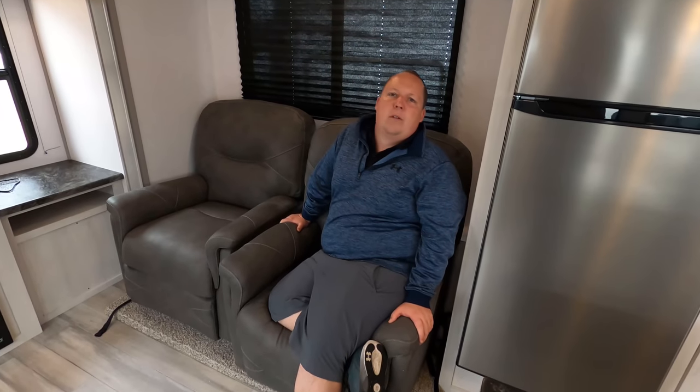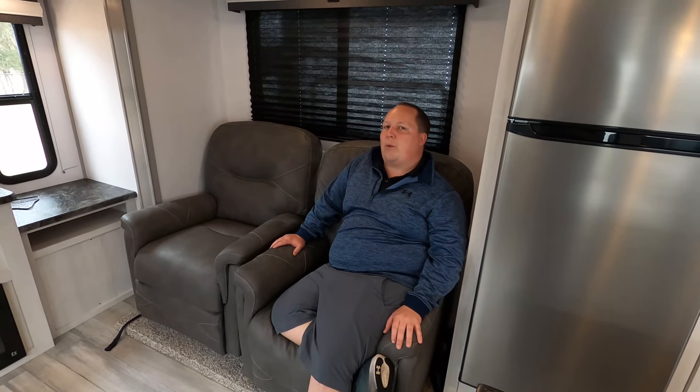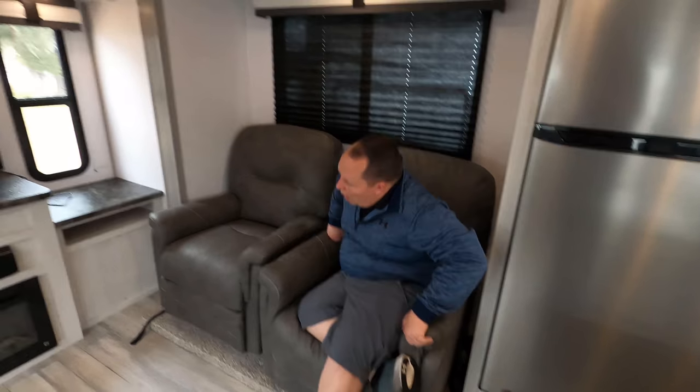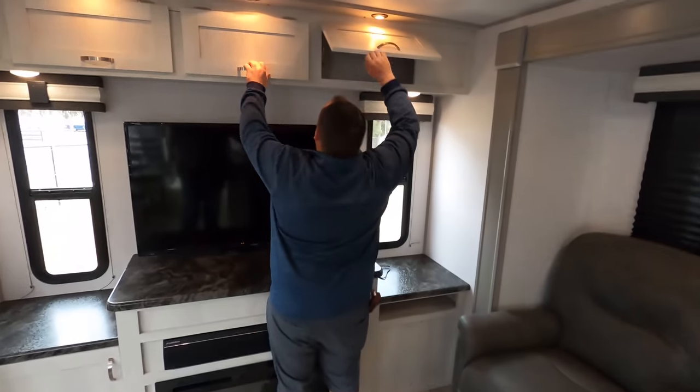Not super comfortable. Really? No. What if you reclined it? No, it's just kind of weird. Yeah, because of the slide-out system. I actually wish they didn't put this. It would have been better with an individual sofa. Right. But it's okay. Over here, we do have storage above.